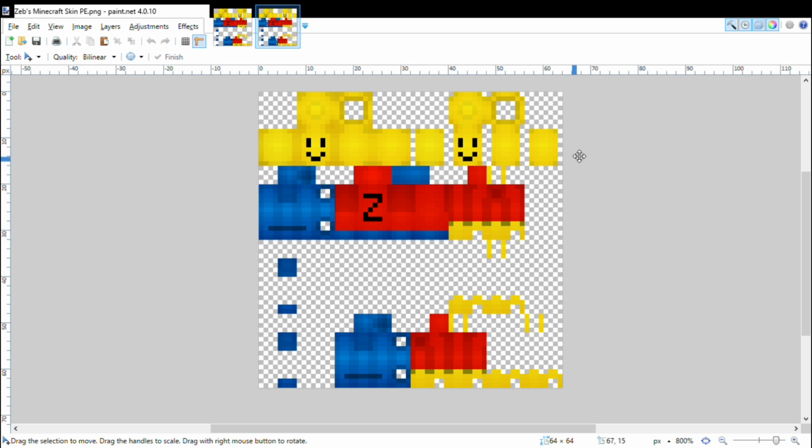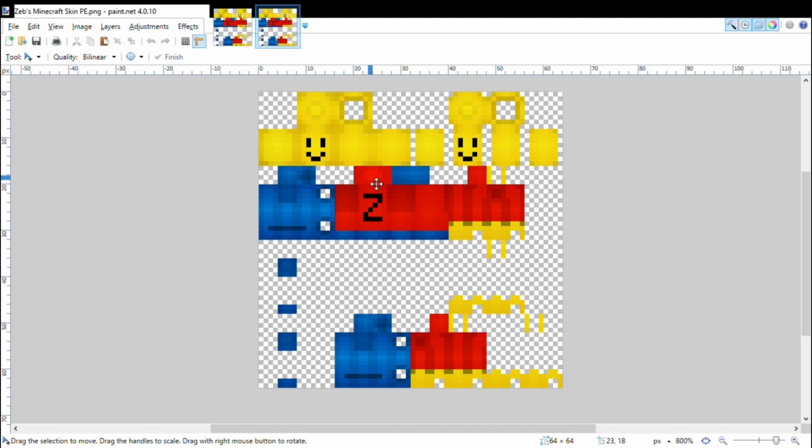Oh, one more thing, actually. Before you try and make your entire skin transparent, it won't work. Minecraft Pocket Edition, slash Windows 10 Edition, slash etc., has some fail safes to make sure that you can't have a completely transparent skin. I also think you can't have a completely transparent arm or leg or head or whatever. Each part needs to have a certain amount of pixels that aren't transparent. I don't know what that percentage is, but you know.